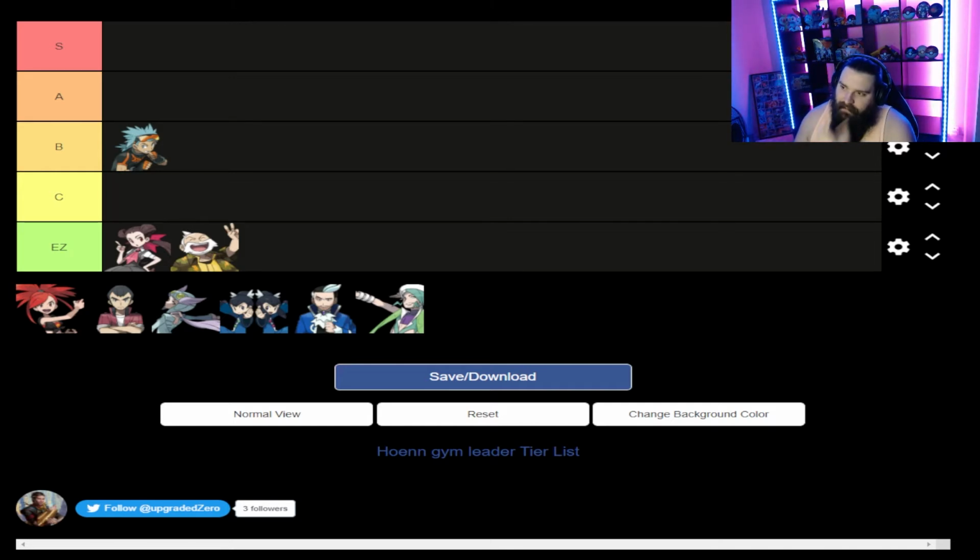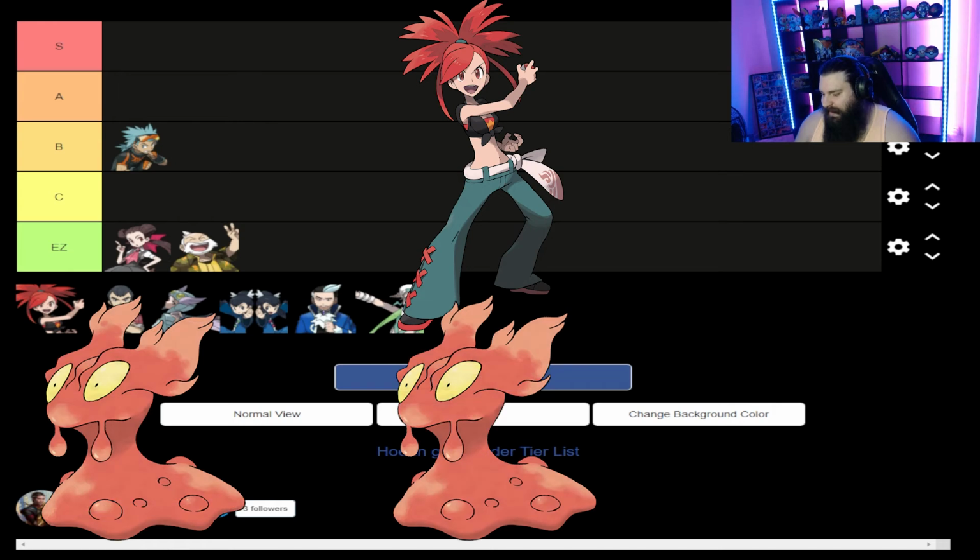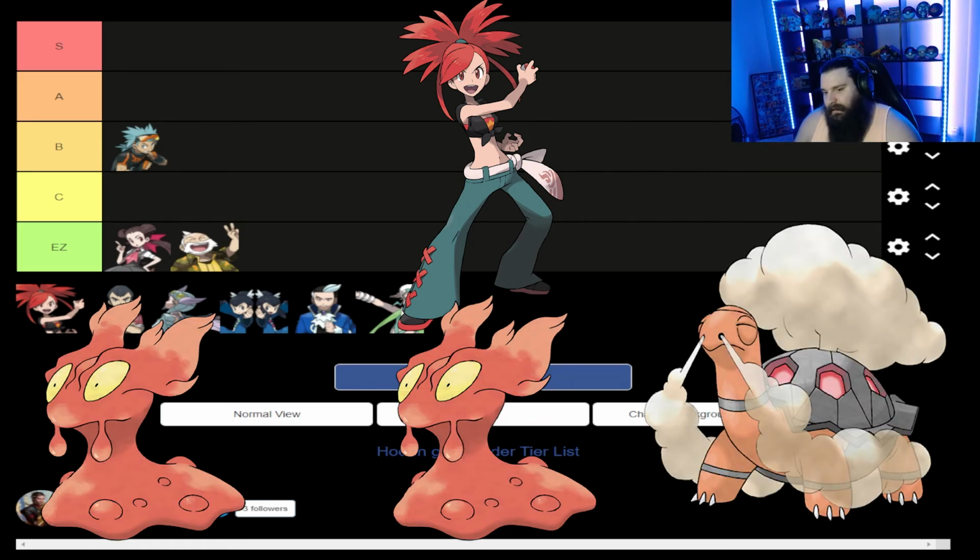Alright, next up we have Flannery. And Flannery, well, she's not really that hard. She has 2 Slugmas and a Torkoal. And yeah, you beat her with a water type. Marshtomp is perfect. If you pick the Mudkip, you're good against this. The ground and your water, both are super effective on the fire type.